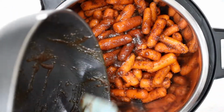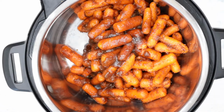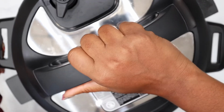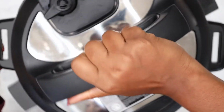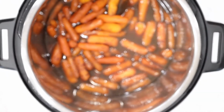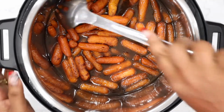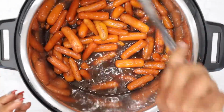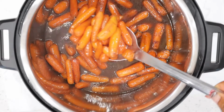After adding the carrots to the Instant Pot, close the lid, turn the knob to sealing, and pressure cook for 6 minutes. Give it a quick stir. Transfer to a bowl to be served. And that's it. It's as quick and easy as that.